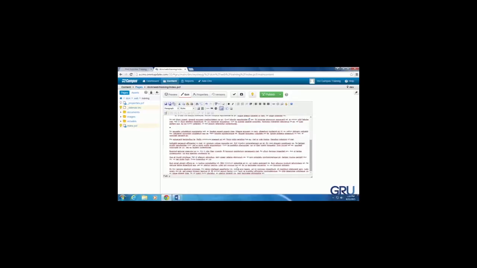The symbols library is one that I'll make sure to point out to you. You may need an accented character for something or some kind of special symbol. This is your symbols library, and by clicking it, you've got access to some different characters that you can't necessarily type on a keyboard. And what I like about them is once you add them to the page, they're just like normal text. So if I want to boldface that, I can. I can even italicize it. I can even make it a link if need be. So that part of the process has not changed.